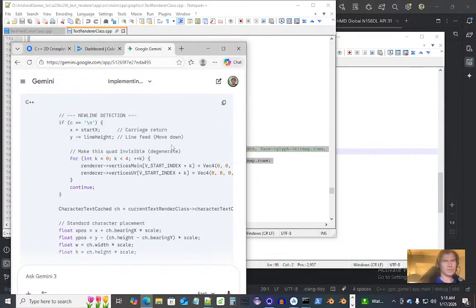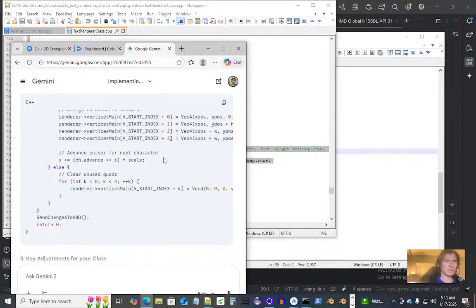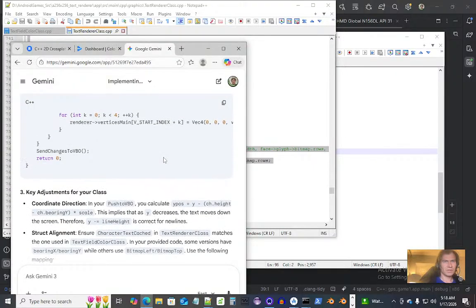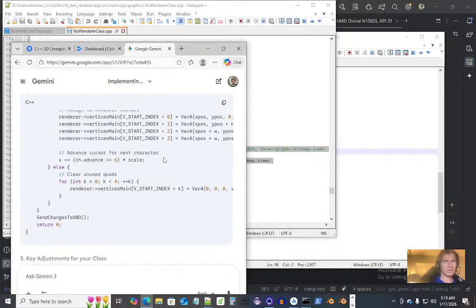Make this quad invisible, degenerate. And manually degenerate. You don't really need to though. Clear unused quads.